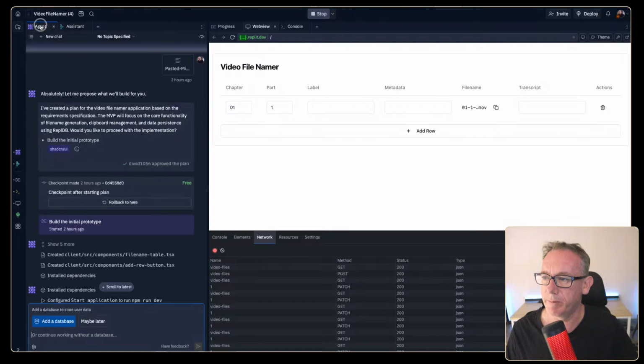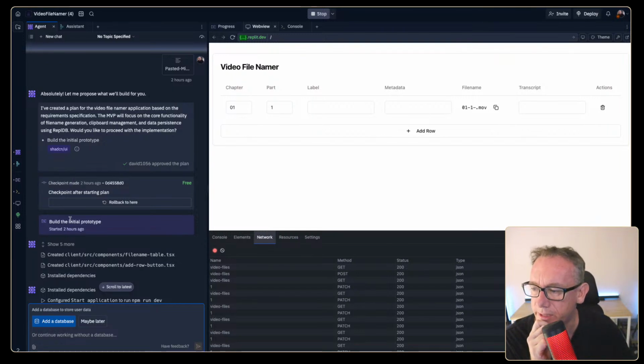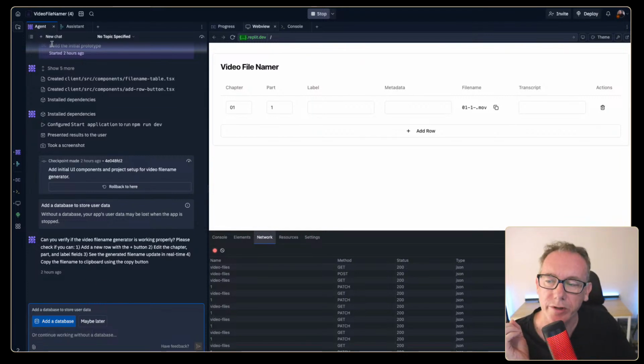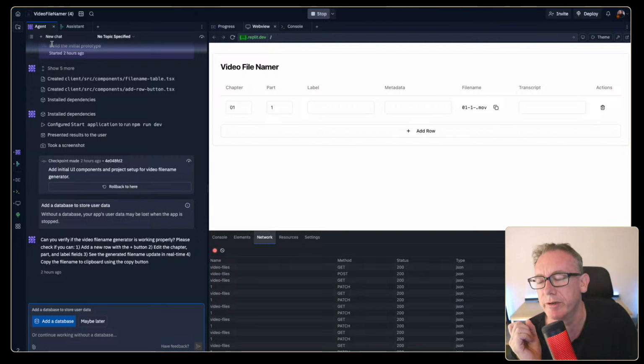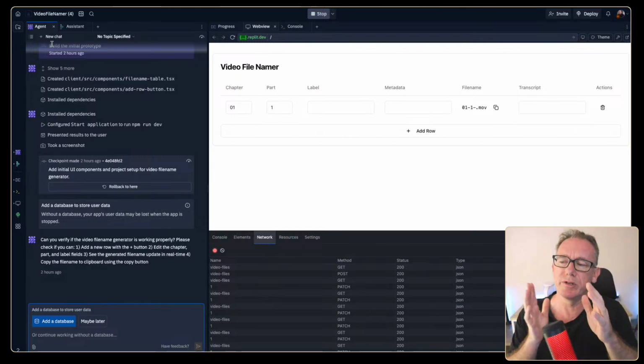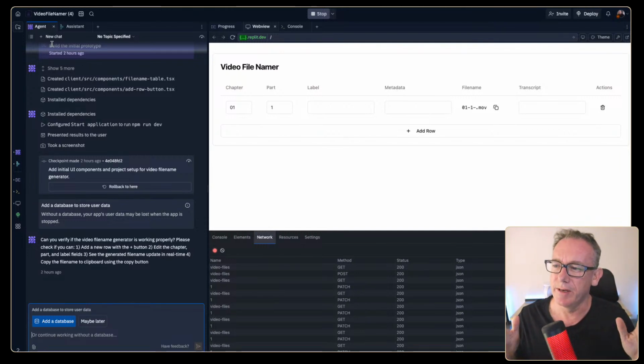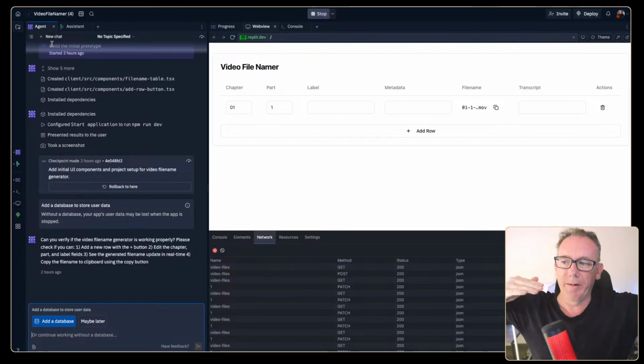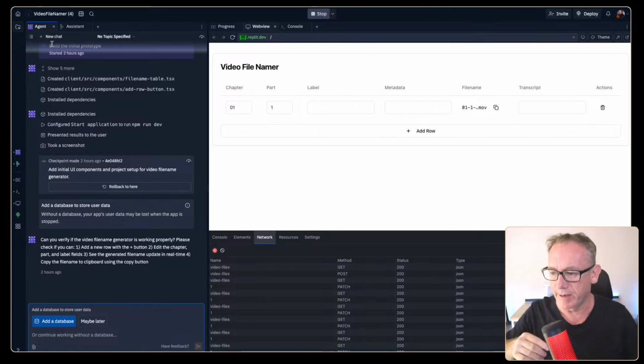So that's done a debug. We're in here. Assistant. I'm still having a lot of trouble. I think there's still a bunch of UX issues with this. Oh, look at that. They've got add a database here. This is back in the agents. So I was talking about this yesterday. There's not a unified view between when you're in agent and when you're in assistant, and you've got to think in your head, well, where am I and how do I bring this stuff back together?